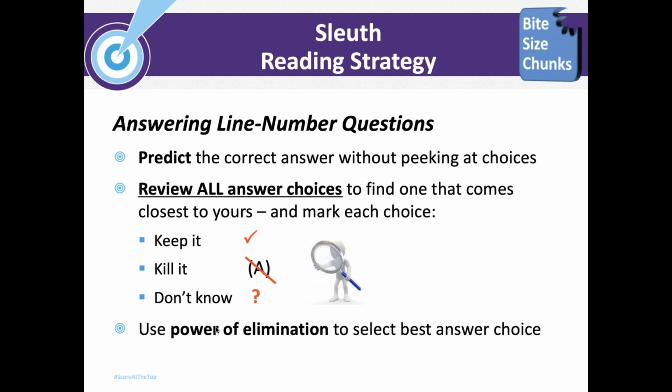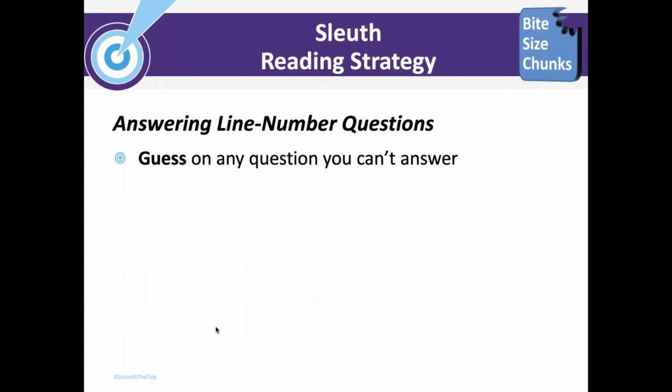Power of elimination is a great strategy. Sometimes on some of the harder questions, sometimes on the main idea questions I found especially, it's easier to identify the incorrect answers than it is to find the right answer. So use that power of elimination wisely, and many times you'll be left with the correct answer choice, and you won't even have to overthink it because you know I can make a case for the wrong ones, so this has to be the right one. Of course, going back to that very first strategy we talked about at the beginning, guess on any question you can't answer.